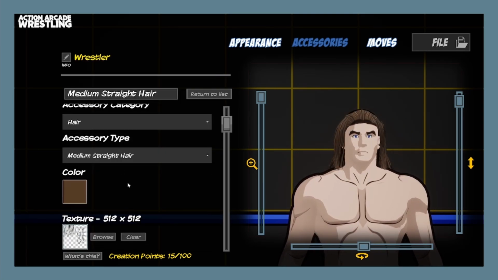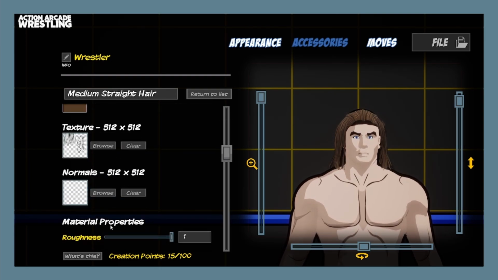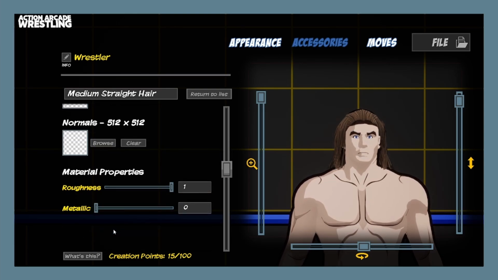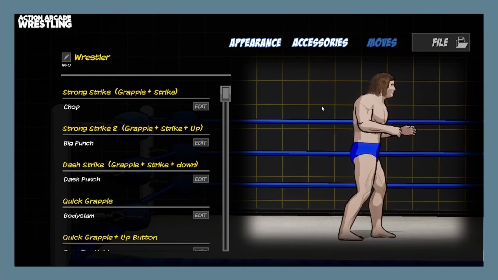There's all sorts of stuff that you can combine and put together. Then you can change the texture of the hair. If you know how to do all the stuff and know how to upload it, then yeah, you saw the creations you can make. You can pretty much make anything that you want. So that's the character creation.